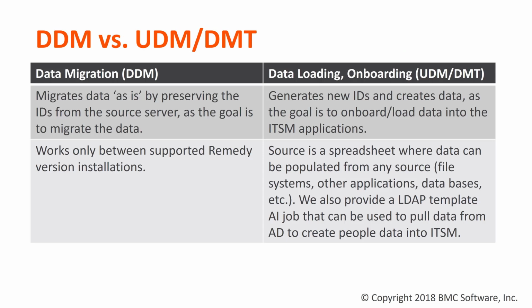This is a quick slide to just give you those differences on a screen. So DDM versus UDM: one is a data migration tool, one is a data load tool. Please don't mix these tools. And again, even the AR import tool is already there, as you guys know. So don't mix these tools. If you go in one direction, please go with that direction and complete it. That way, you will have fewer issues with your data integrity and complexities.